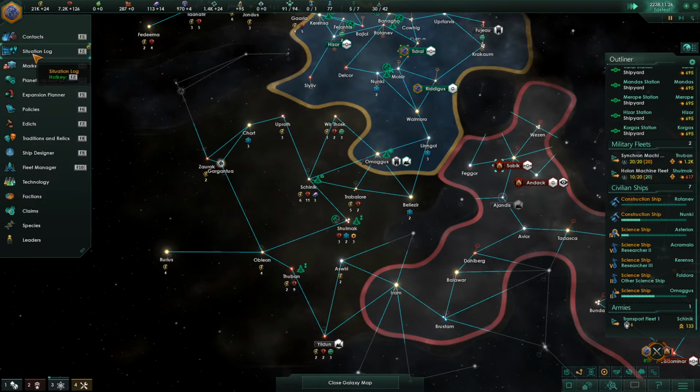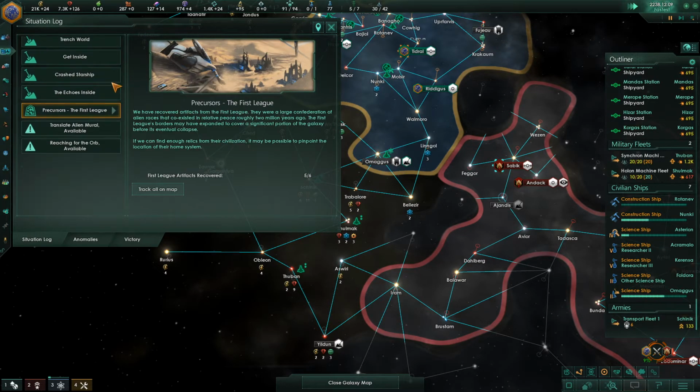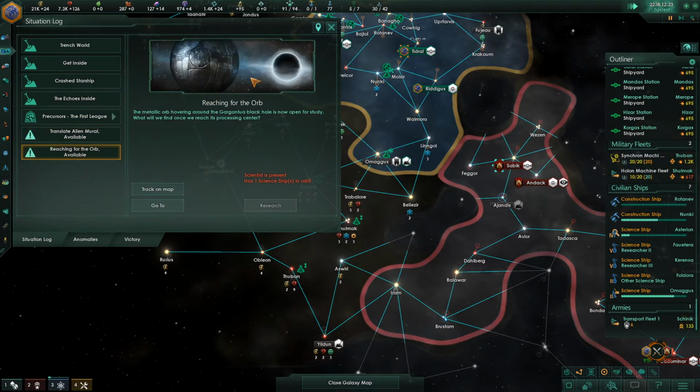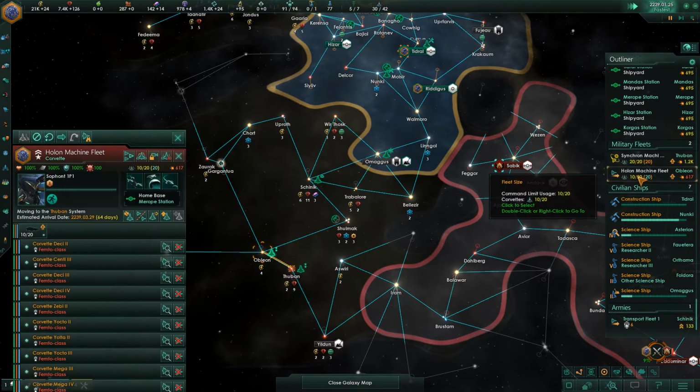And then we will find where the last echoes of the First League are, and we will uncover whatever it is that they leave behind. We have potentially 4 archaeological sites, which is pretty nice. It's pretty nice.